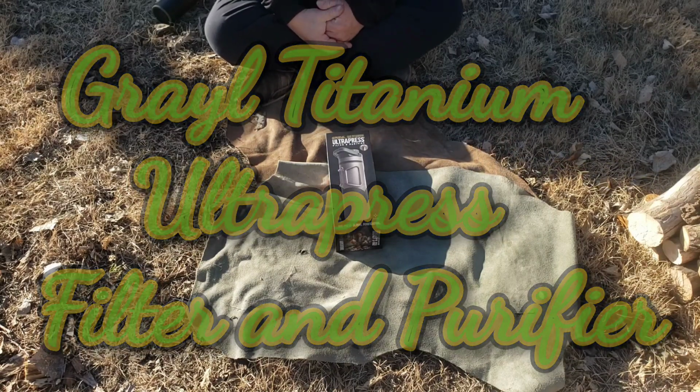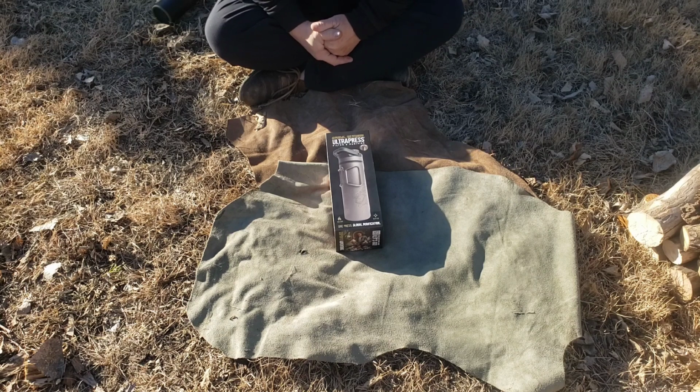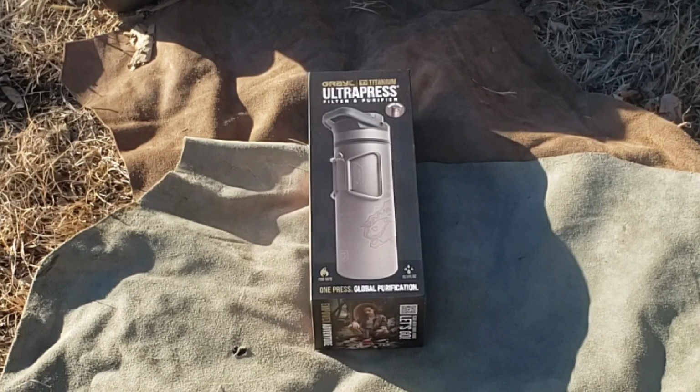This is Odin's Wolf Survival, and today I have a bit of kit in that's made out of my favorite metal, which I truly despise. Anybody that knows me realizes this. This is the Grayl Titanium Edition Ultrapress water filter and purifier.